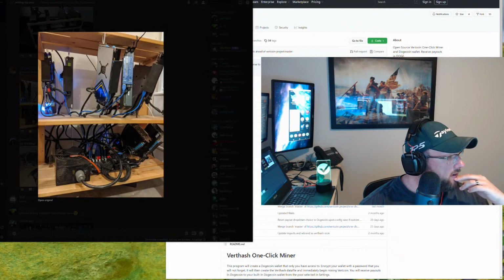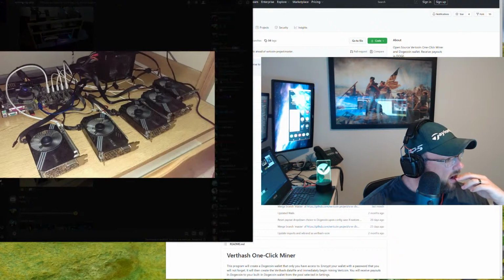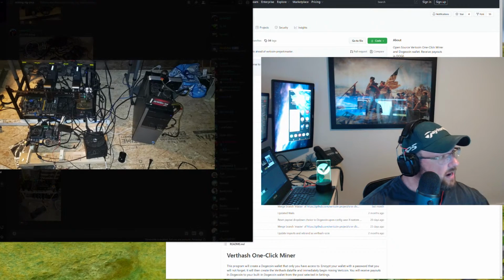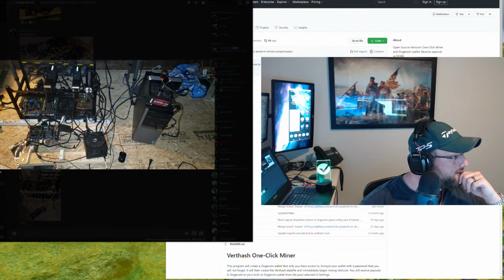Here's Verton's setup right here. You guys have to tell me, is hanging the GPUs better, or would having an actual riser like this, where they're just sitting there, be better? I don't know what is more economic. We've got to work on cable management right here. Invalid, we've got to work on some cable management.